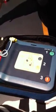Remove clothes from patient's chest. So we'll just pull up the... Okay. You've done this before, Karen. When patient's chest is bare, open grey plastic case and peel off white adhesive pads. Okay, so it's a grey box. Look carefully at the pictures on the white adhesive pads.